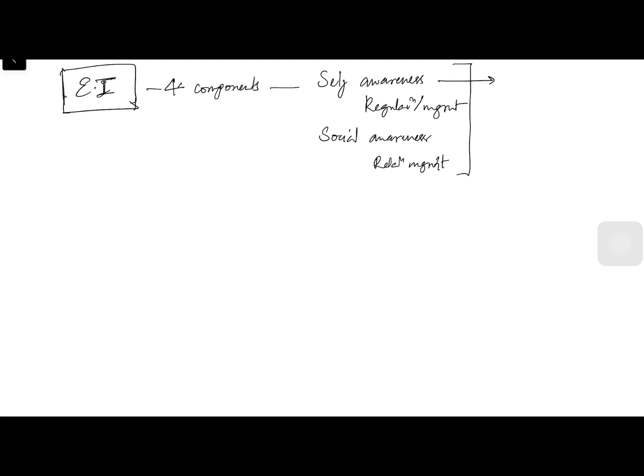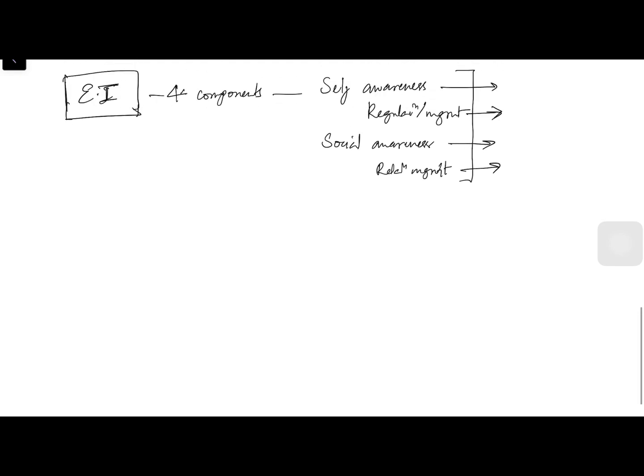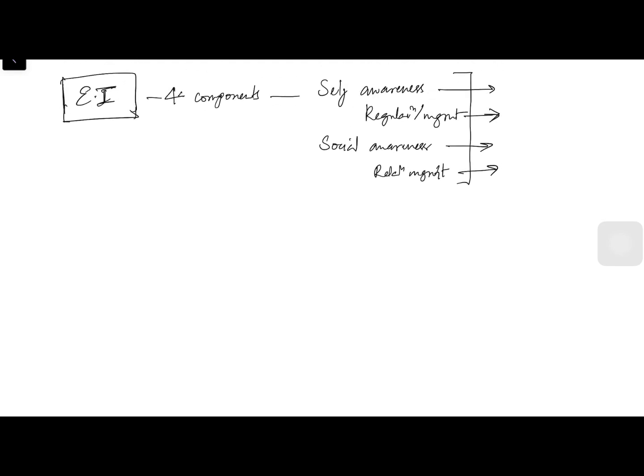So the other three are self-regulation. This can be done by controlling our emotions. Social awareness will be done by social interactions, meeting with different types of people, getting to know different people, having tolerance towards different cultures, and relationship management also. This is also another macro dimension. So we'll try to think in this format whenever there's a question on AI.